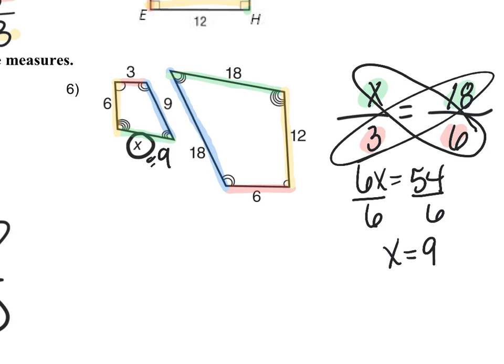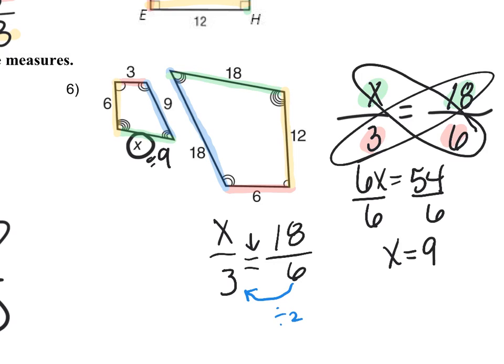Now remember, I want to talk about this before we start shutting it down. Anytime I put an equal sign in between something, I'm saying they're equal, right? So if they're equal, that means they're fractions and they're equivalent. So look right here. I could scale down and divide by 2, right? So could I divide 18 by 2? What would it be? 9. What did I just get? 9. Anytime I put that equal sign in the middle, I'm saying they're equal. Okay? Yes? Okay. That's the finish up 5-2 second half.